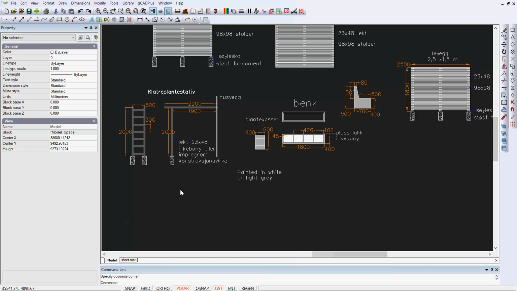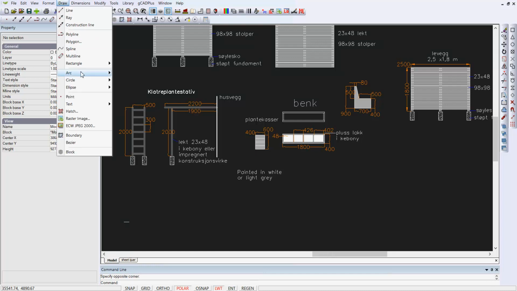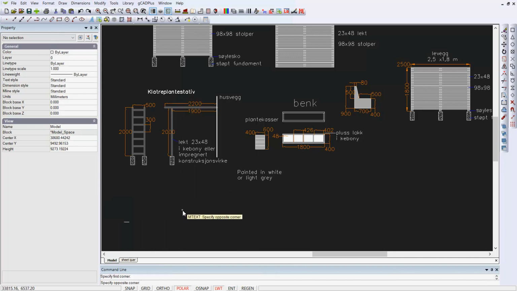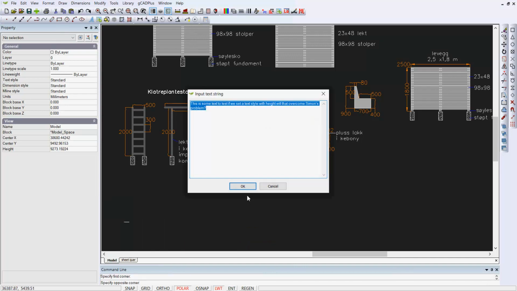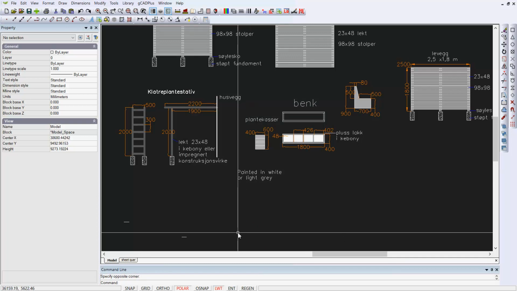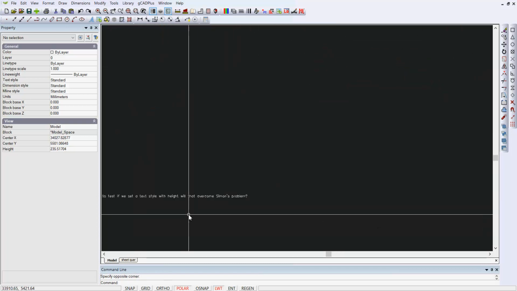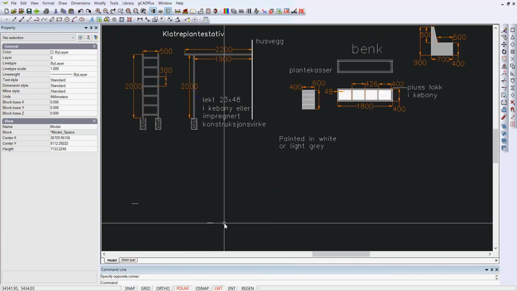Well, one of our Scandinavian users has an issue with text height when using the MTEXT command. Let's illustrate by saying draw, and we'll insert some multi-line text. We're asked to specify the first corner, and we'll do that. I've got some text in a box, and what you see is just a line. We have to zoom in to see the piece of text.